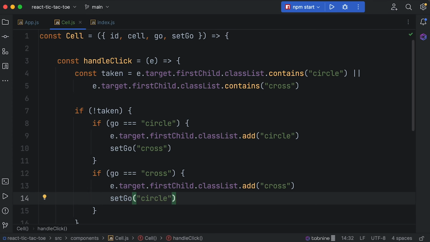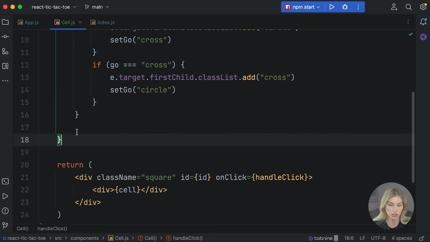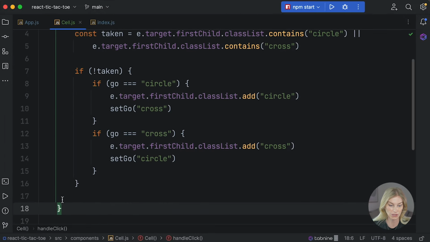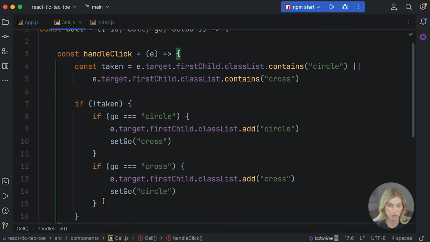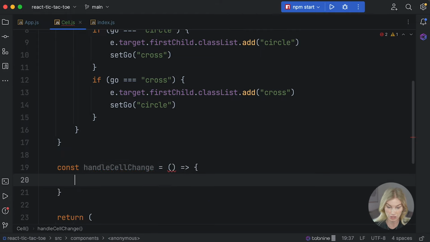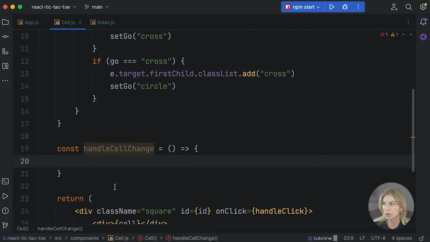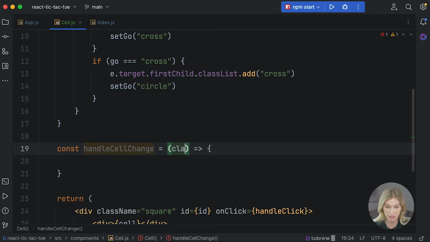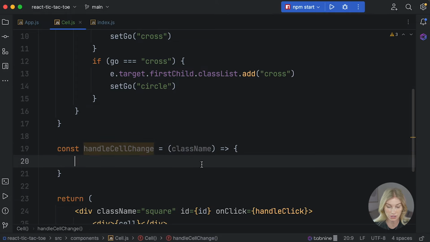First though, let's save the gameplay to state. So in order to do this, I'm actually going to write a function. I'm going to do so down here. So after the handle click, which finishes there, I'm going to write const handle cell change. And we're going to essentially simply pass through the class name that we are currently working with.